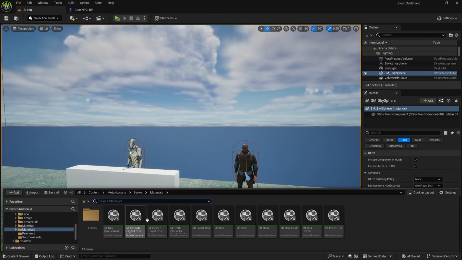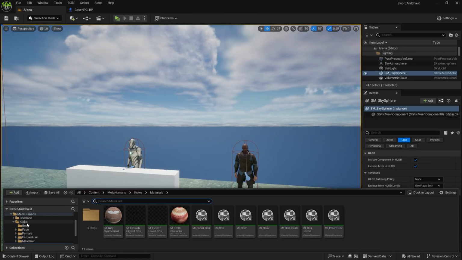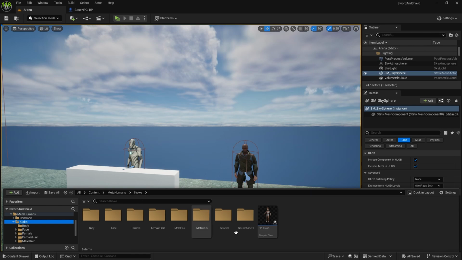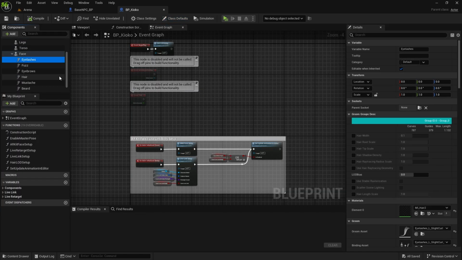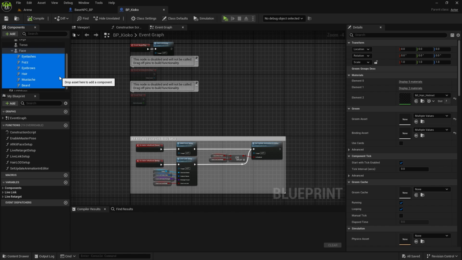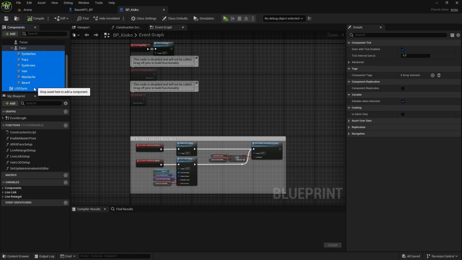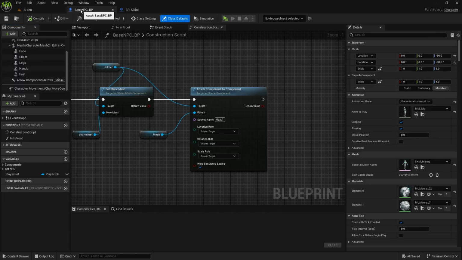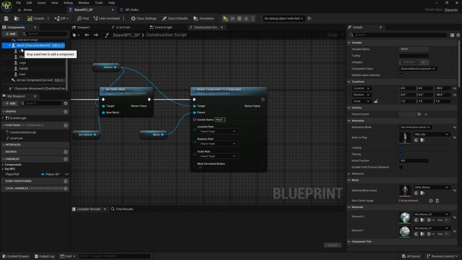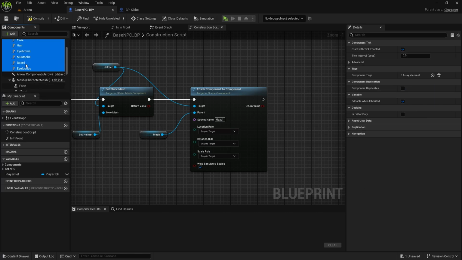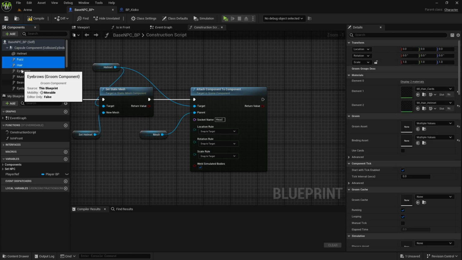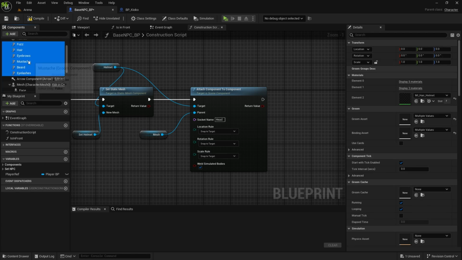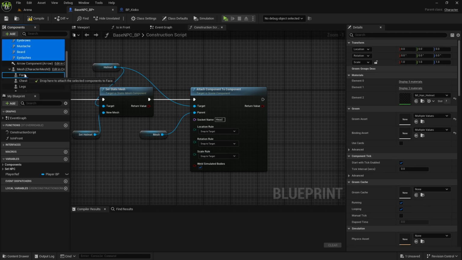For Metahuman hair, we can go to our base NPCs, and at the moment we don't have any hair components. To get them, we can go to one of the Metahumans that we have downloaded and just copy it from there. Select everything from eyelashes to beard and also LOD sync. Copy it, go to base NPC, now paste it in here, unselect this LOD and just select these ones again and make it the children of the face.